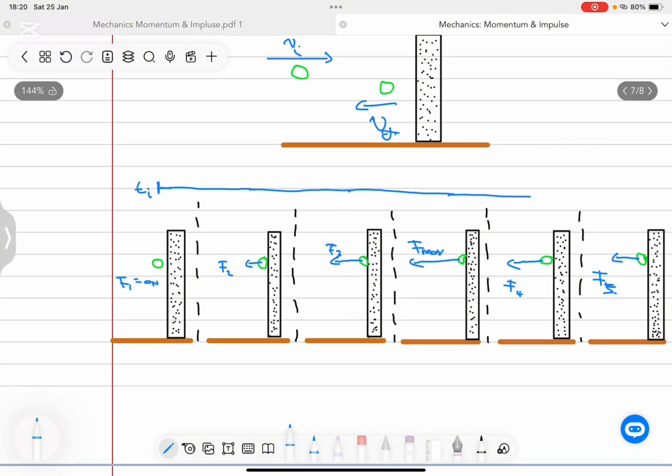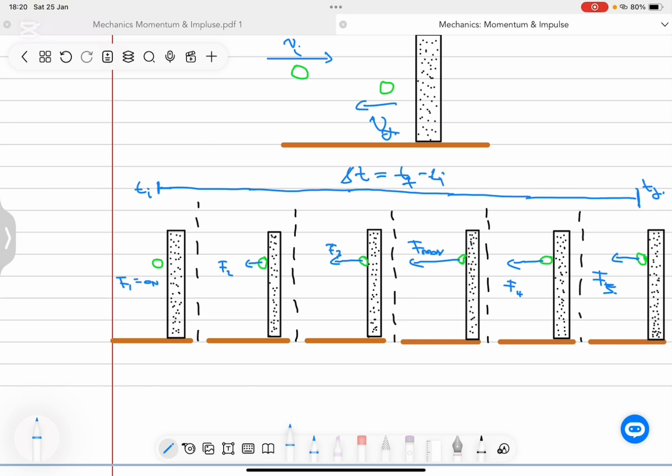What we observe here, before we talk about this observation, is that the time will continue until the ball is not in contact anymore with the wall. That means here we're going to have the final time. So the time period that it takes for the ball to be in contact with the wall will be defined by Δt, which is equal to t final minus t initial.